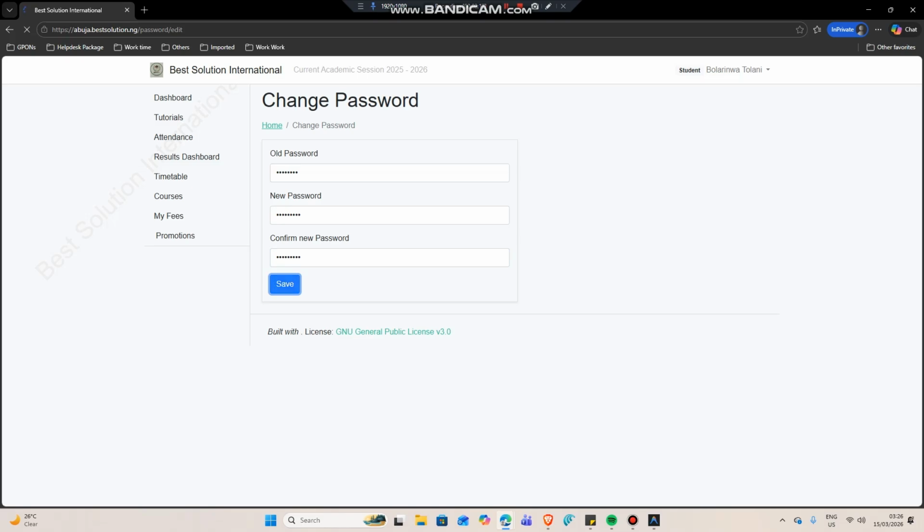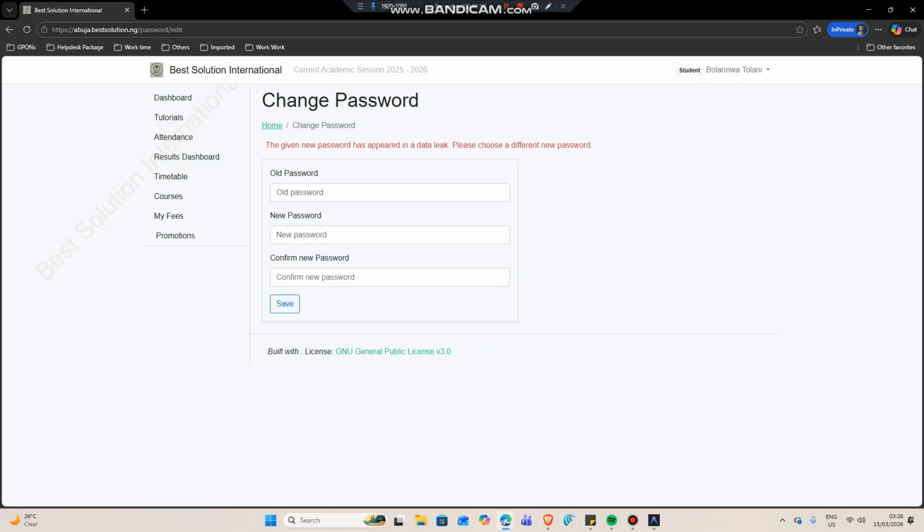Then you should hit the save button. You need to be very careful of the password you enter and make sure it's a very secure password.